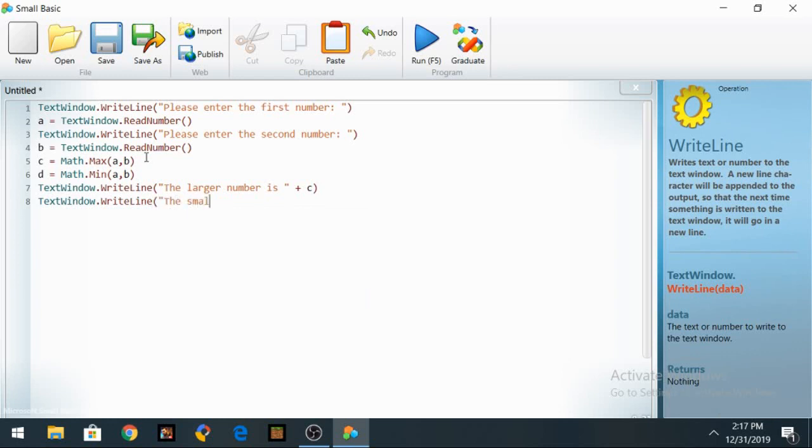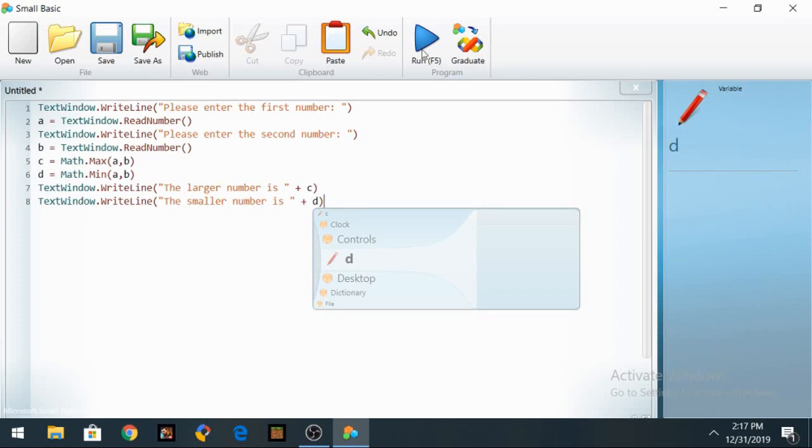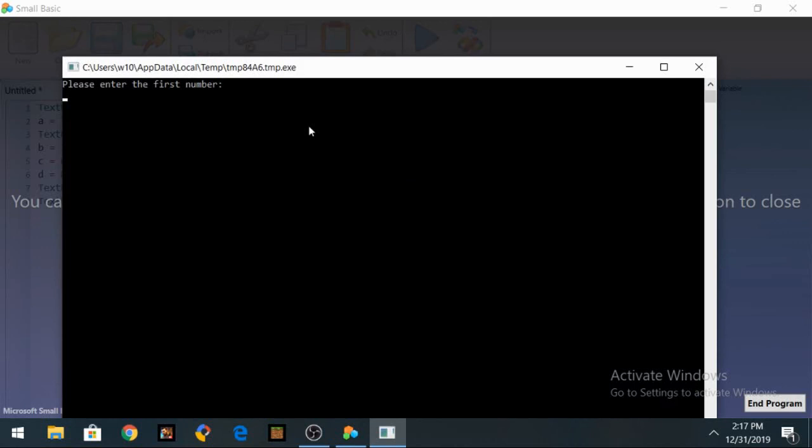The smaller number is plus D, because that's math.min. Now let's run it. Now please enter the first number, 34. Let's take the second number, 35.